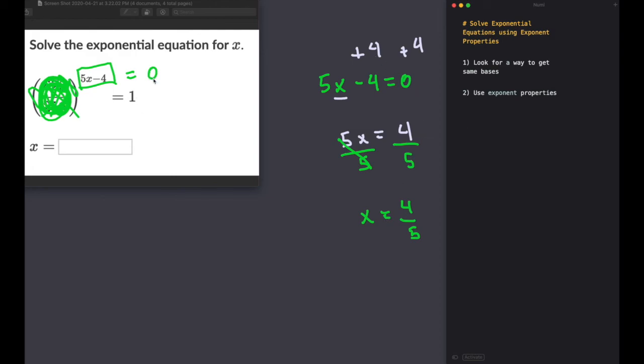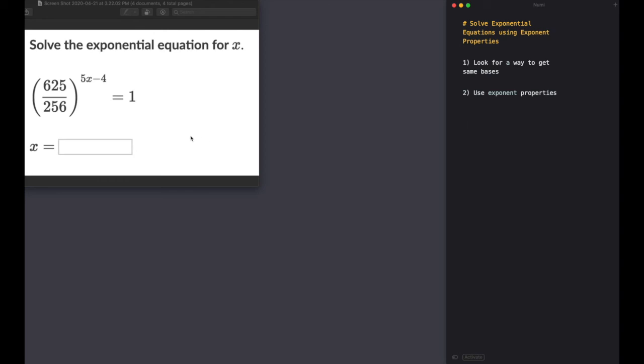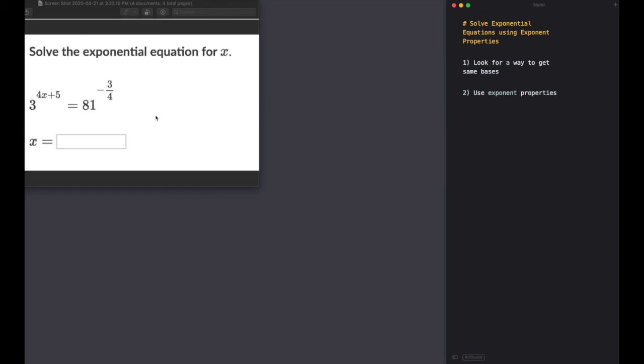So if you get this type of equation, remember this exponent equals 0 because any number to the 0th power equals 1. These types are actually kind of nice, but you do kind of have to know what you're doing because they're a little bit weird in that way. All right, so we're going to delete that and try another one. If you get one thing from this video, that first problem is kind of nice.